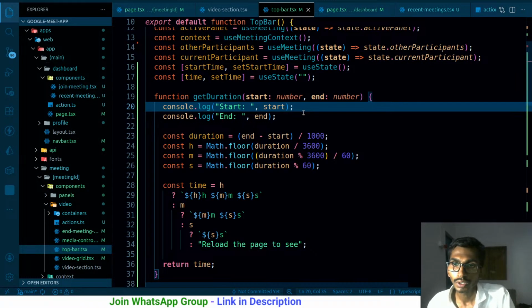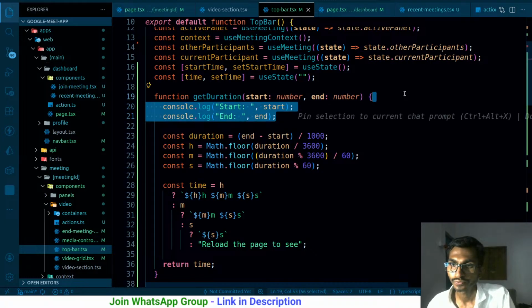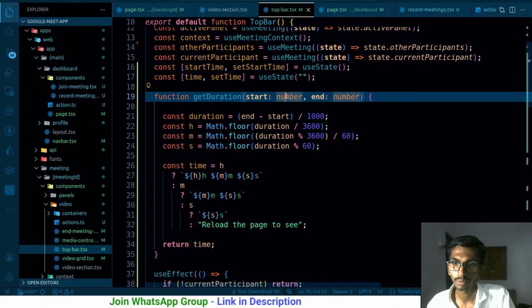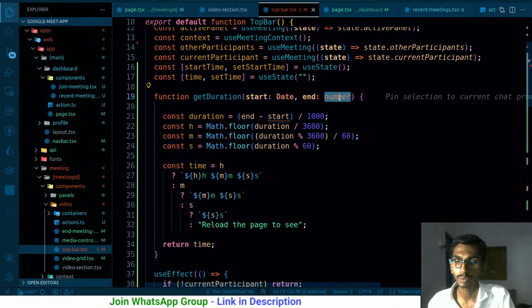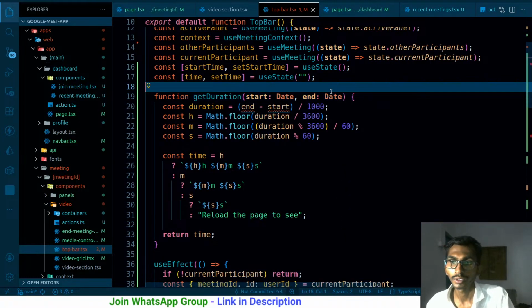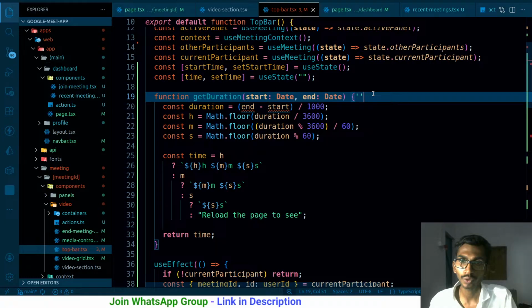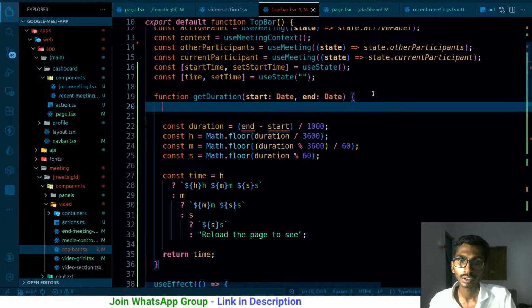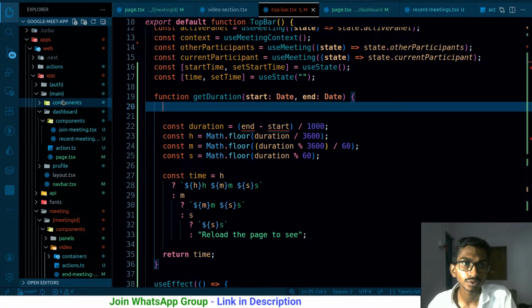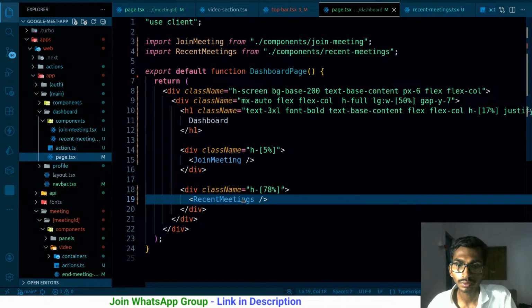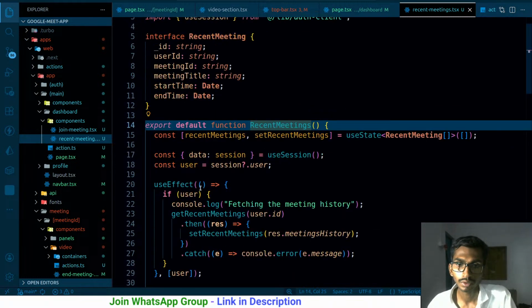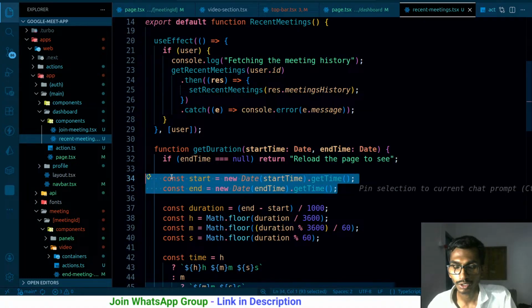So for getting rid of this thing, what can I do? I'm actually gonna be passing a number over here. Date will be passed in the date format only. Then I will have to convert it to a number, and I already had this here. So let me copy and paste, in recent meetings .tsx, this particular code needs to be copied and pasted here.